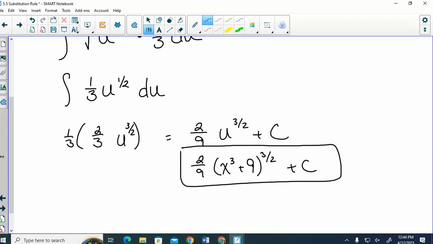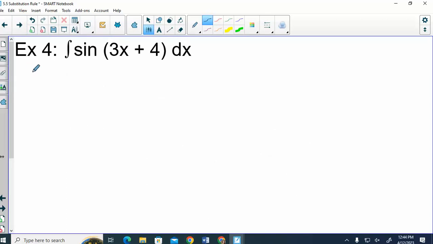All right. You guys, we'll do one more together before I have you try a couple. Is this a problem that would require substitution? No, because I only have one x here. So you could think through this without, or we could do substitution with it. Which way do you guys want to do?